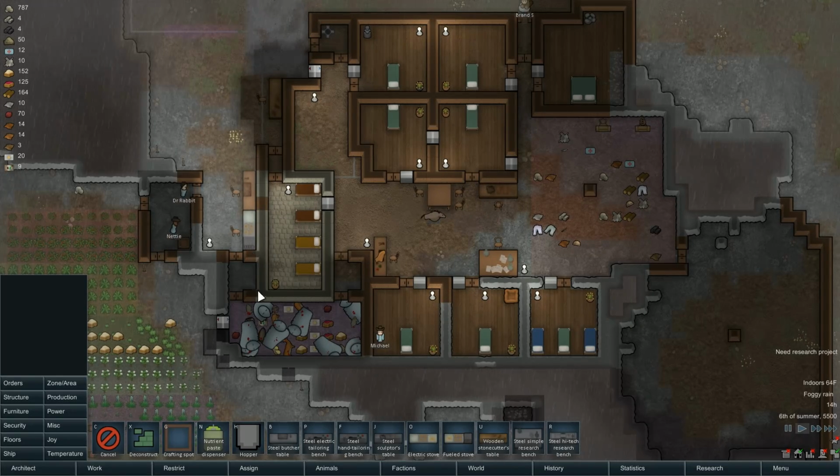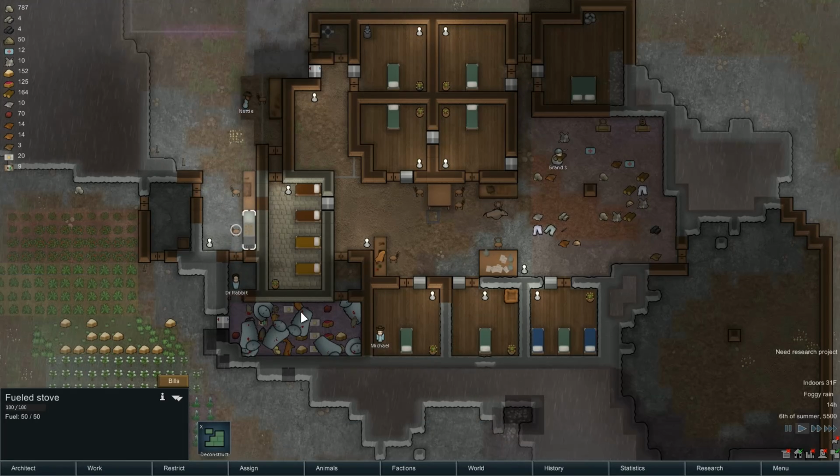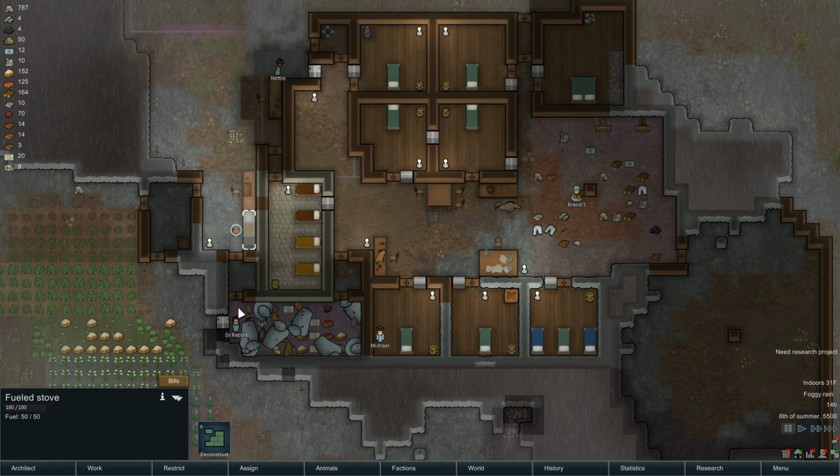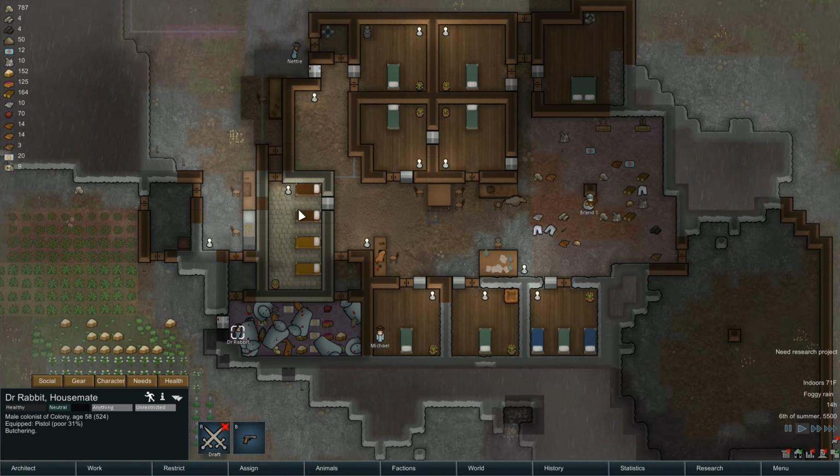Meals are good. I'm tempted to turn off the stove so that they're forced to butcher. I think I'll do that. Just suspend. Okay. Can you butcher? Thank you. Let's get these muffalo out of here and get this just for food.